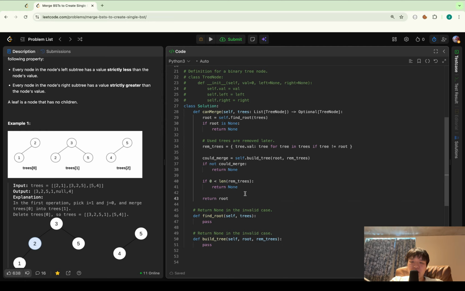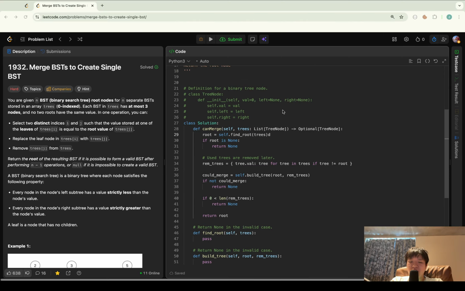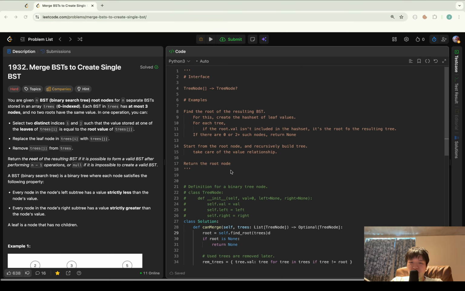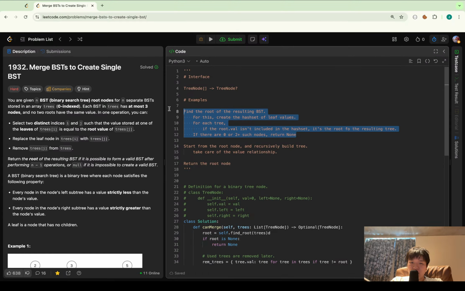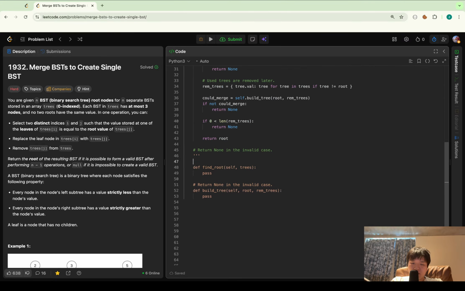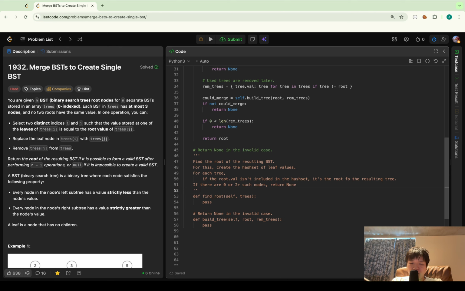So now my task is to implement the helper methods. Okay, so let's get started with the first helper method, find root. So what I will do is this one. I just copy paste it.